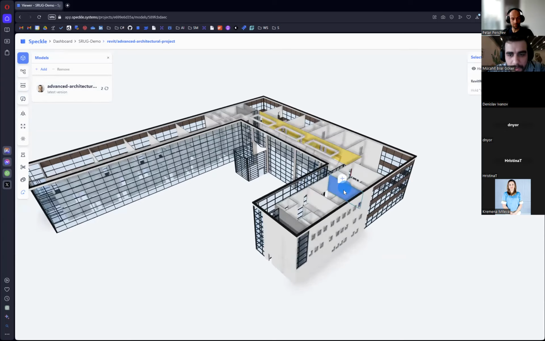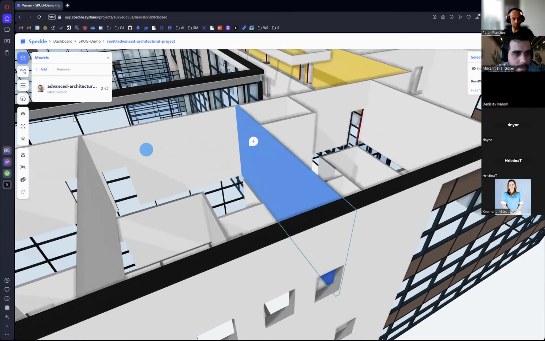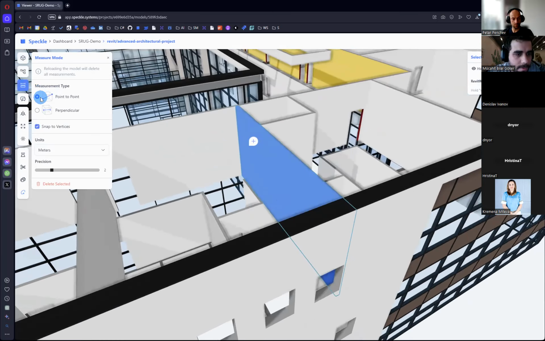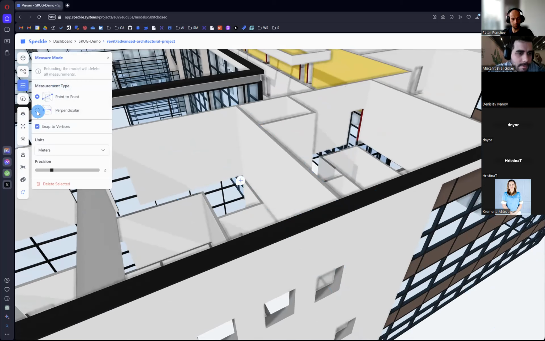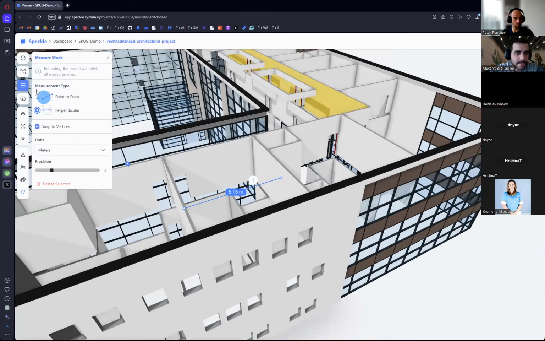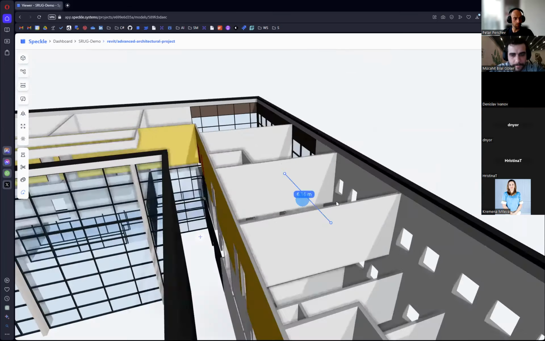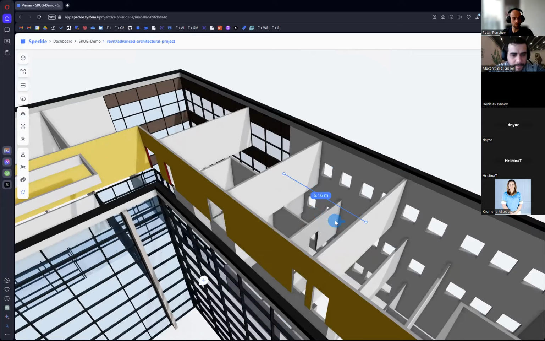I'm quickly going to zoom into this place, right? And then get into the measure modes. And I can measure between this wall. I'm going to do that. So I can measure perpendicular like so. I can see this as 6 meters 16 centimeters.